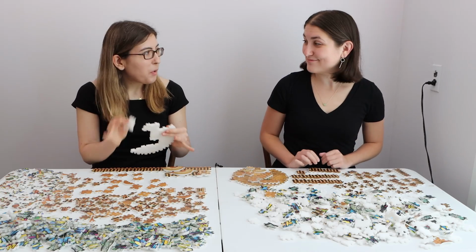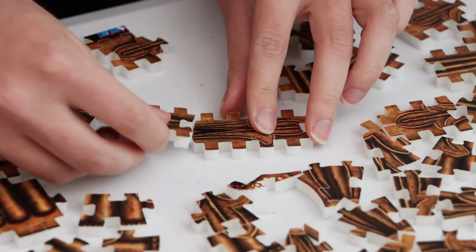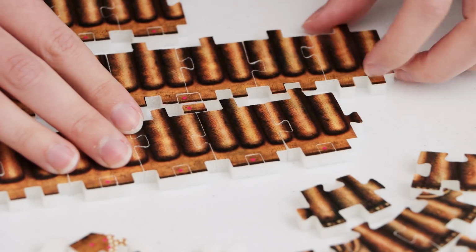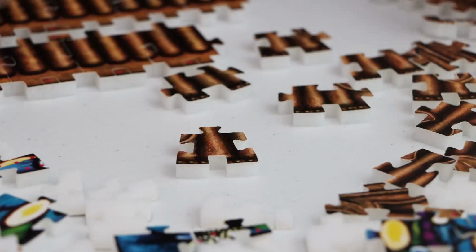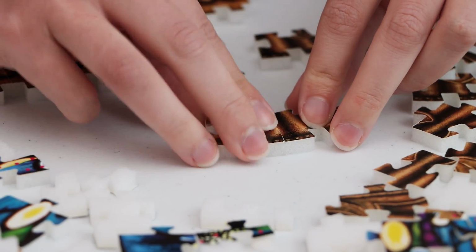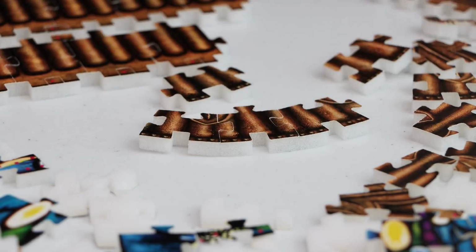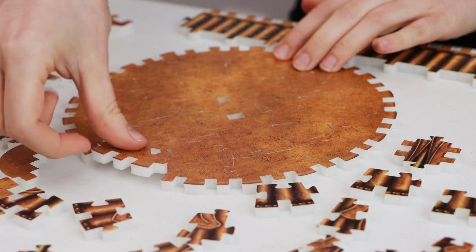So Katie, why Puzz3Ds? Why do you like them so much? I like that it's getting to do a jigsaw puzzle as a normal jigsaw puzzle, but then there's more to it. I've always liked building things. I went to school for engineering for a long time, so I love that you get to both do a jigsaw puzzle and then also construct a building or something else when you're done with that jigsaw puzzle.